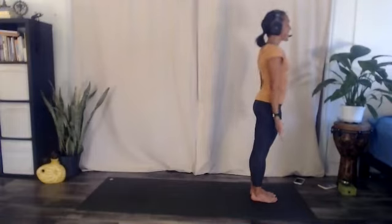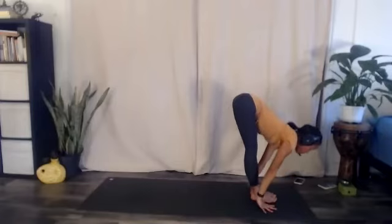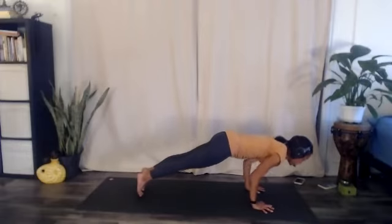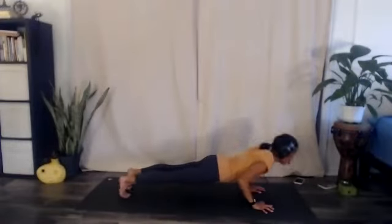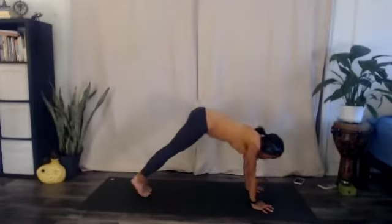Last time, inhale, sweep the space around you. Exhale, dive in. Inhale, float your heart up. Step to plank or float back through Chaturanga. Insert your version of vinyasa here, or no vinyasa. We'll meet in downward facing dog. Feet touching in downward dog.